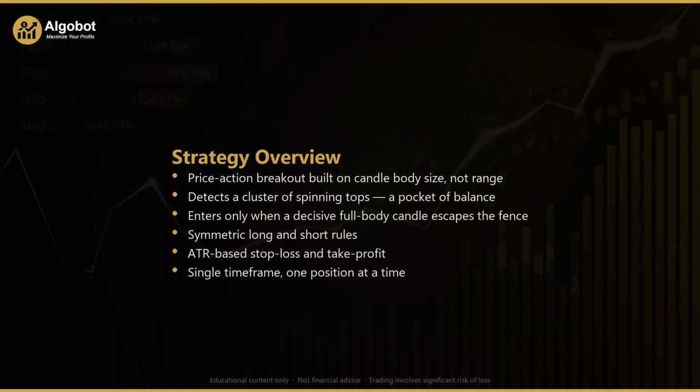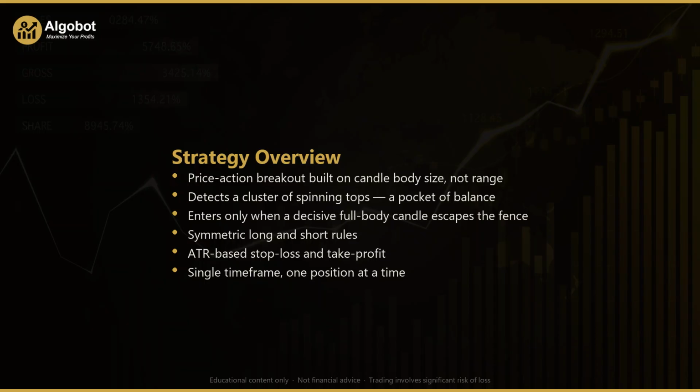So what exactly is the Spinning Top Cluster Breakout, and who might find it interesting from a learning perspective? At its heart, this is a price action compression strategy, but with an important twist. Most compression setups you'll see focus on the range of candles, how tall or narrow the bars are. This expert advisor instead focuses on the body of each candle relative to its range. That distinction matters, because a candle can have a very wide range and still have a tiny body if it's full of long wicks. A small body is the signature of a fight between buyers and sellers that ends in a draw.